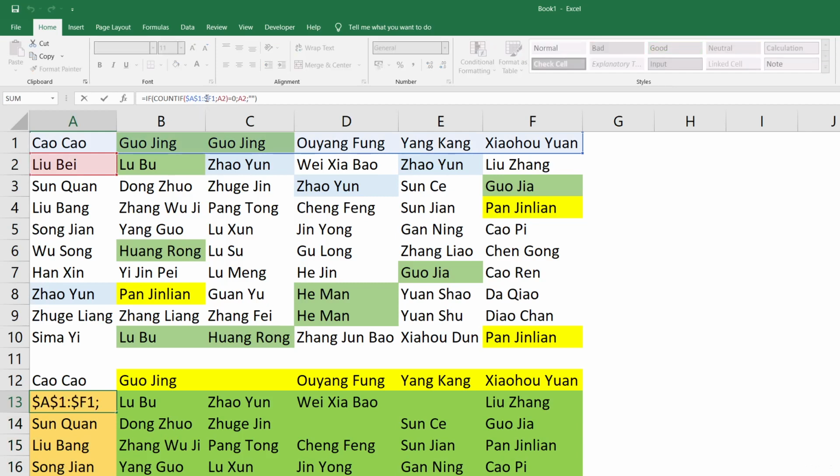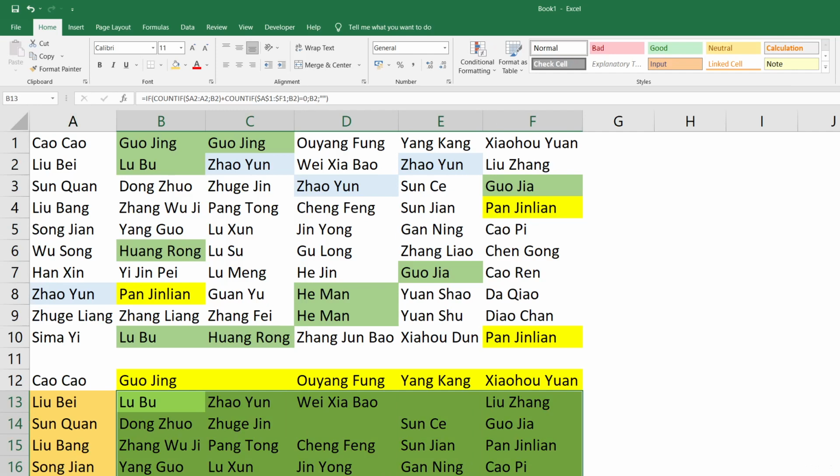For F, you lock only the F. So when you copy and paste, it's going to become F2, F3, F4, but it's still A1. So in this context, Liu Bei: is there anything the same as the upper one? Sun Quan has the same thing as the upper one, and so does Song Juan. And lastly is this blank guy, Zoyun. Zoyun already shows up here 3 times, so it's gone.